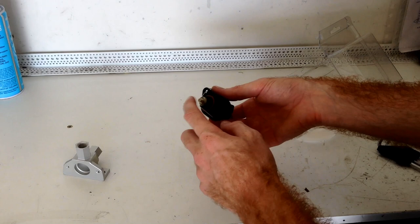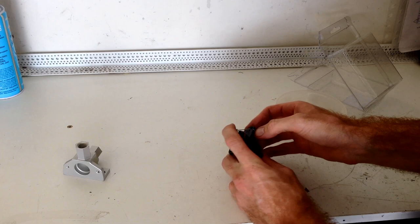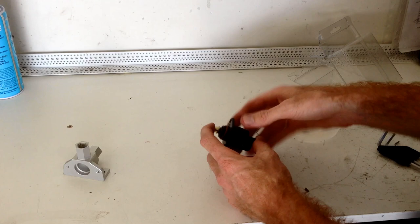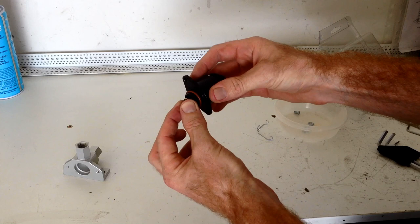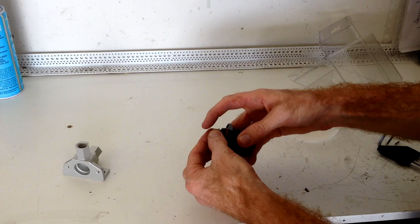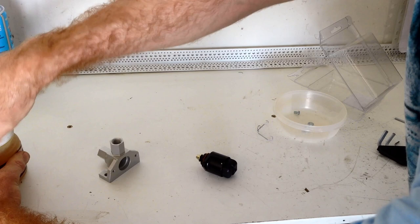Alright, now I'm going to take the retainer off the end of the IAC. Now, one thing we need to look for here is if the IAC turns freely by hand or if it's locked. Okay, it doesn't. That means it's a worm drive IAC. So it's only on when it's stepping. So it's normally off. So remember that for later. First of all, let's put a bit of VAS.